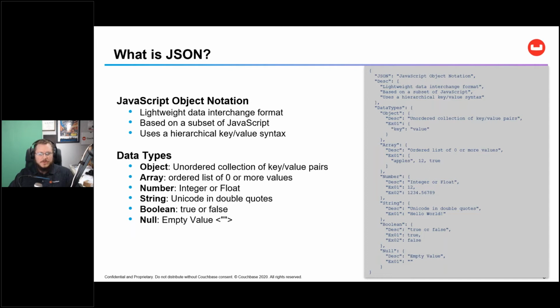So NoSQL document databases, like Couchbase, Couchbase is a document database. They store data as JSON typically. This is different than relational databases because the data can be much richer. So you can store arrays and nested objects, sometimes called subdocuments, and you can store arrays of objects and so on.